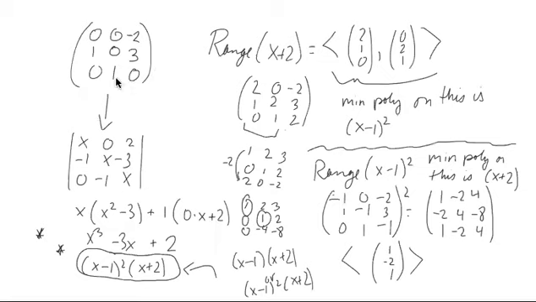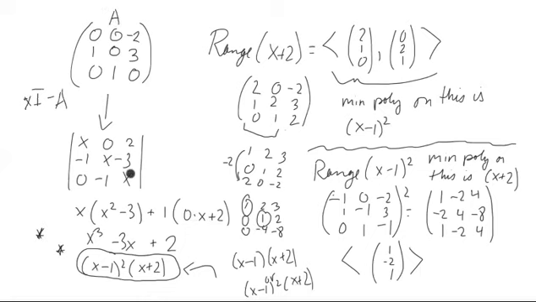Let's take a look at an example of finding eigenspaces and eigenvectors for a matrix here. So we're going to consider this matrix. We can compute its characteristic polynomial by a determinant. So this is just x minus the matrix, so x down the diagonal, like xI minus A, where this is A.